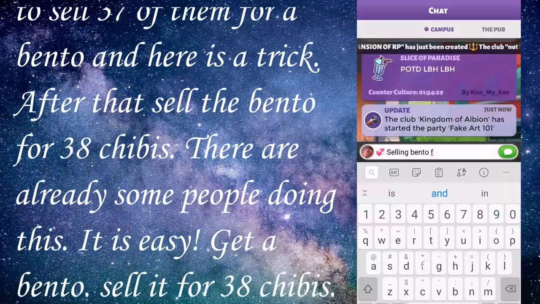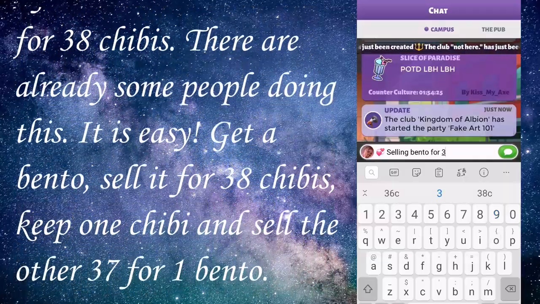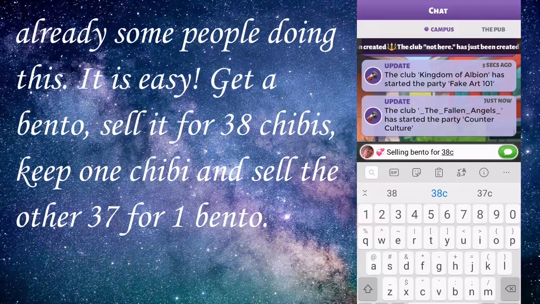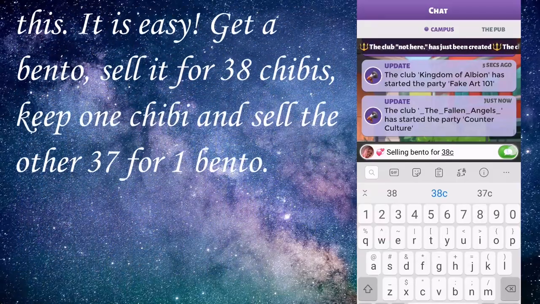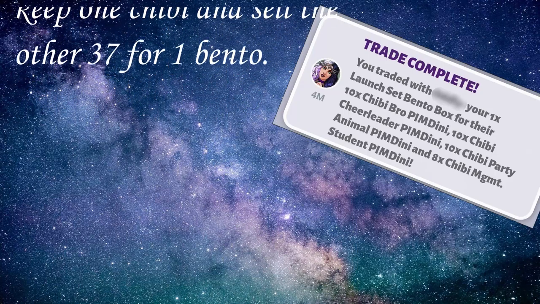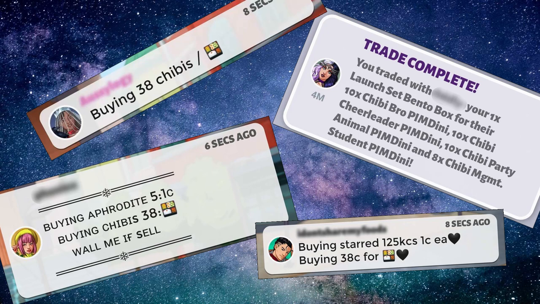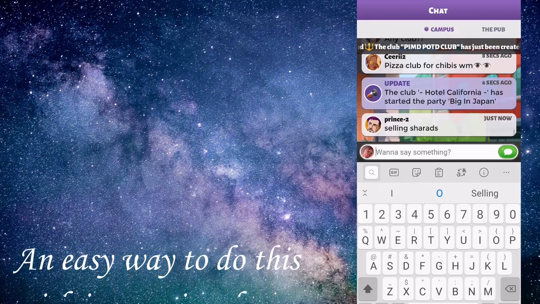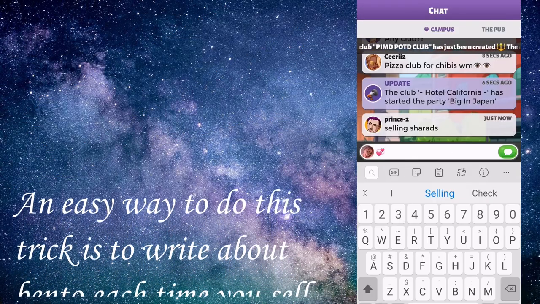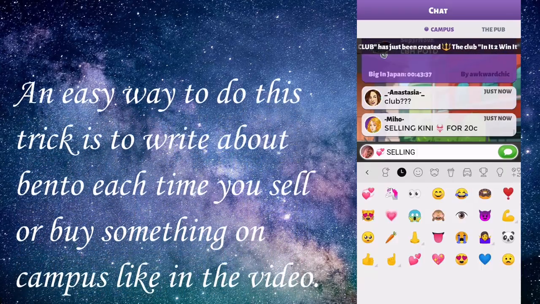There are already some people doing this. It is easy. Get a bento, sell it for 38 chibis. Keep one chibi and sell the other 37 for one bento. An easy way to do this trick is to write about bento each time you sell or buy something on campus, like in the video.